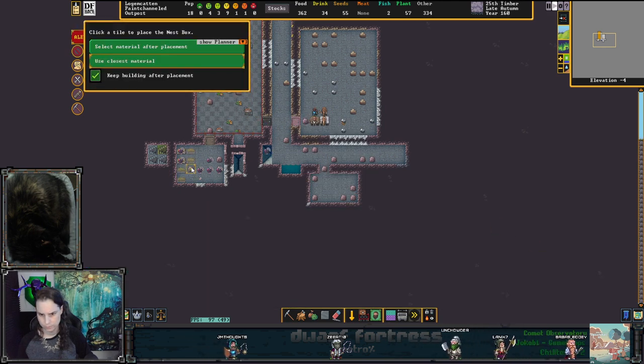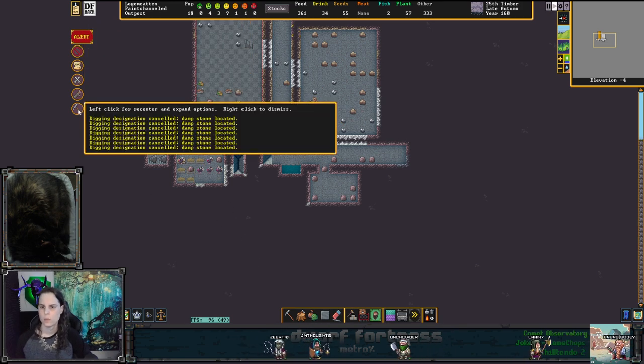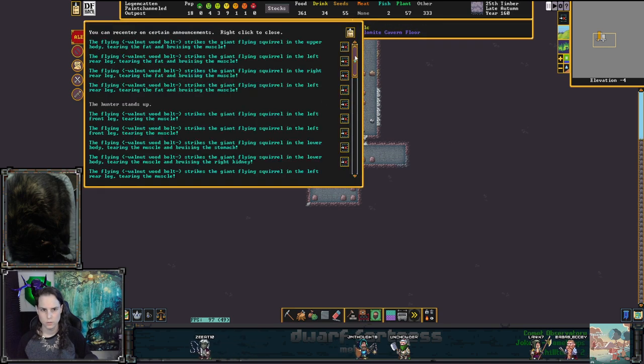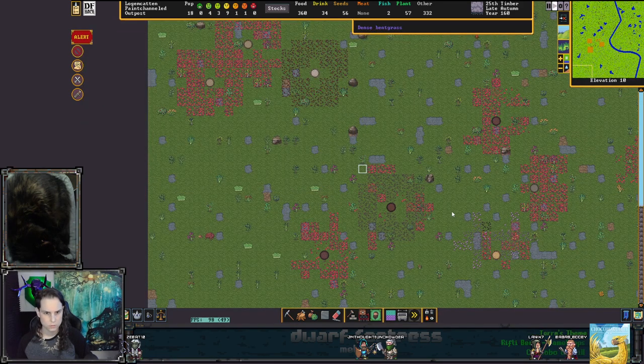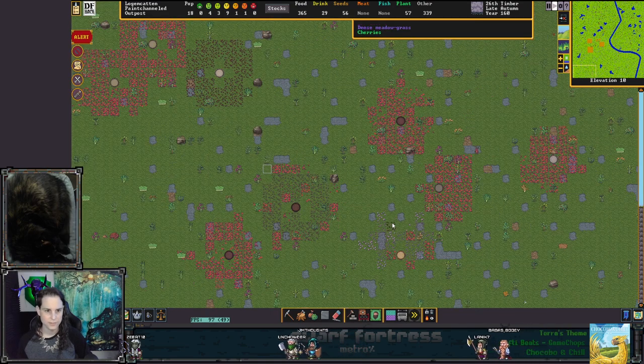We have more. Perfect. Hunter is hunting. Are you succeeding? Walnut wood bolt. I must withdraw. Oh, look at all the things falling. Hooray. It is autumn. Okay.